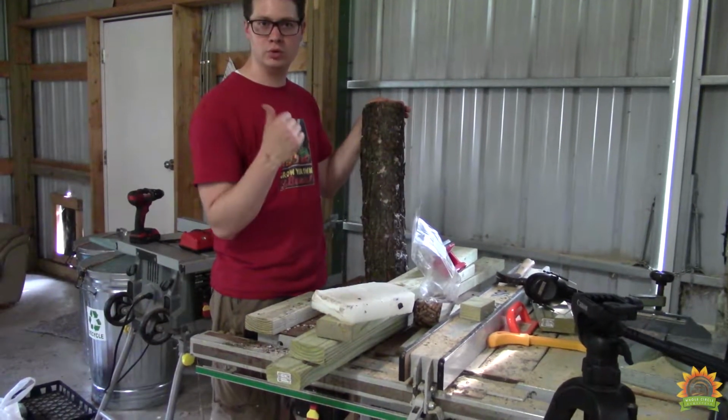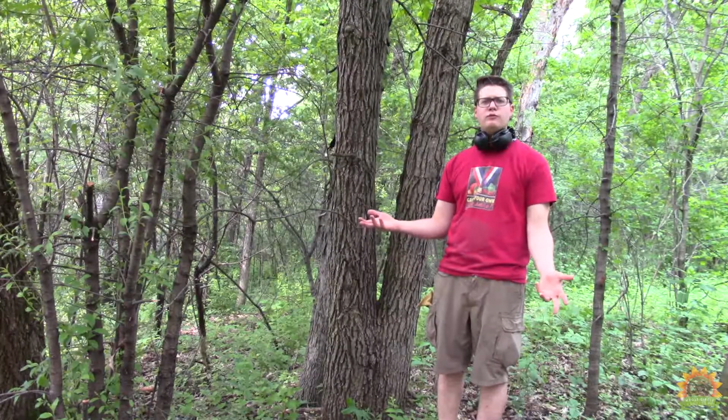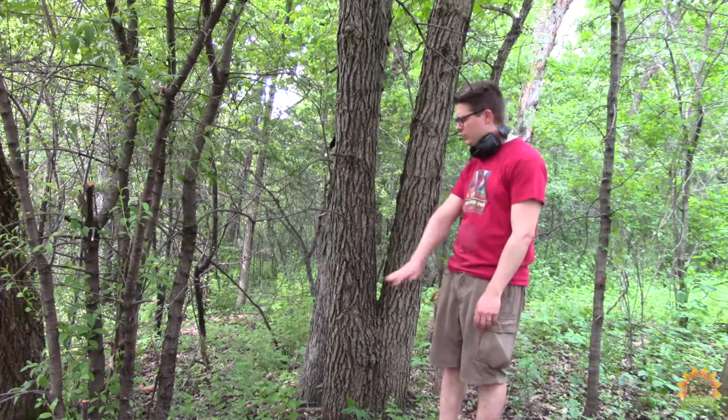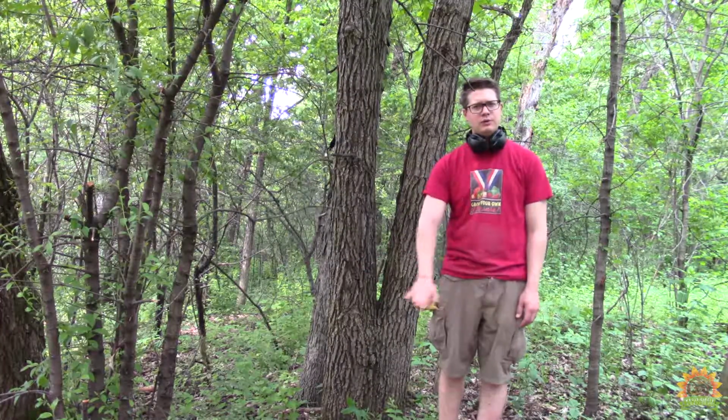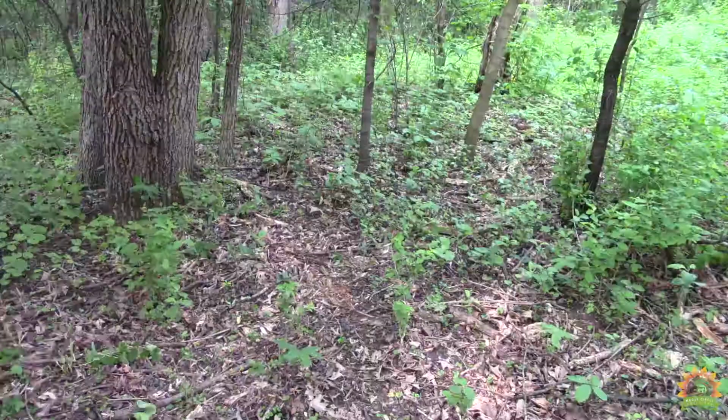Next, we're going to go put them in the woods. This will be the new home for our shiitake logs. We're about 5 feet into the woods in the shade. We'll take the weed whacker and get rid of all this. We'll put some cinder blocks down and lay them down on the ground so they can inoculate nice.